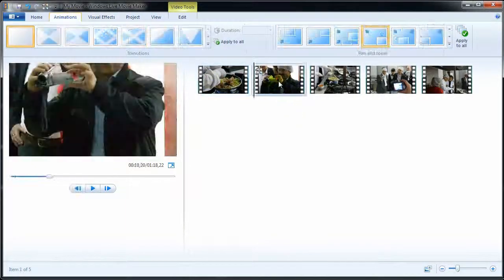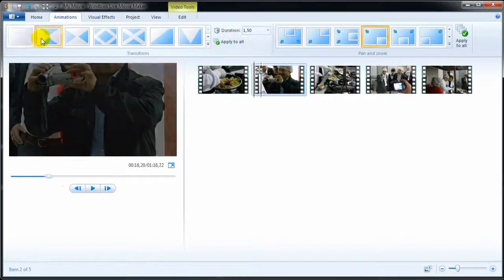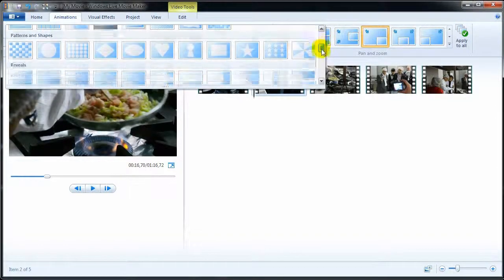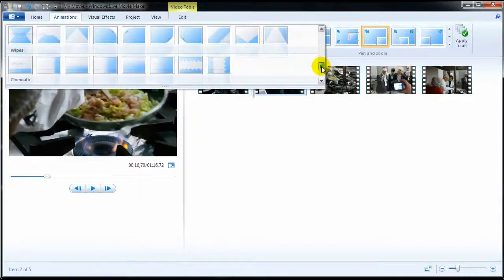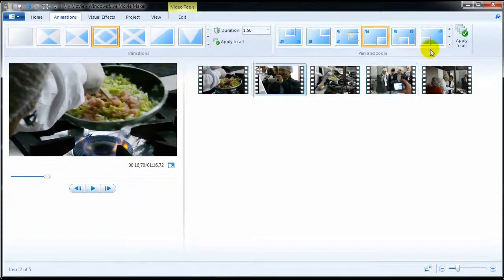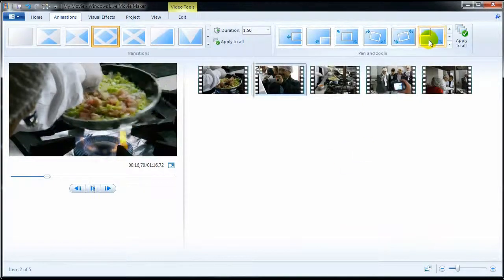Animations refer to how you go from one video clip or one photo to another one. It's like a transition. You have a range of transitions and wipes here. If you go in here, you have wipes, reveals, sweeps, lots of different things. And you've got different pans and zooms in this section. Again, different options there. If you click on it, you always see a first preview.